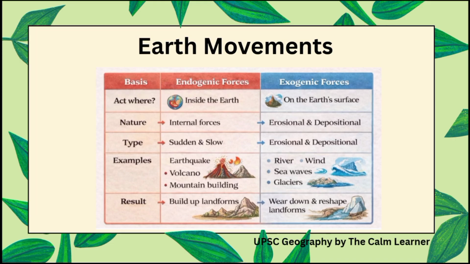Now, let us see some examples. Examples of endogenic forces include earthquakes, volcanoes, and mountain building. Examples of exogenic forces include rivers, wind, sea waves, and glaciers. Finally, let us understand the result of these forces. Endogenic forces build up landforms, while exogenic forces wear down and reshape landforms. Together, these forces continue to modify the Earth's surface.